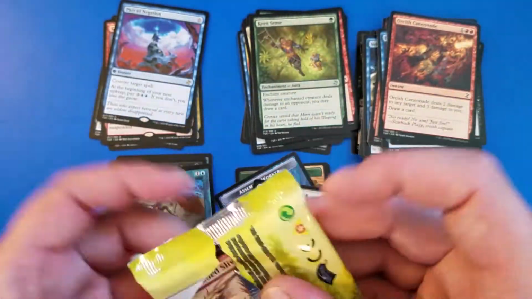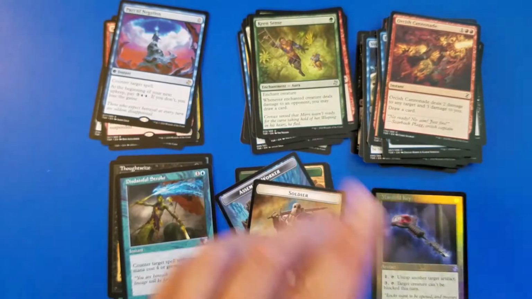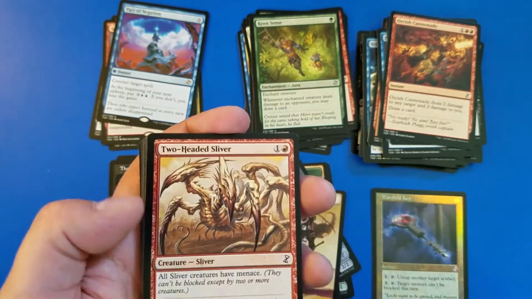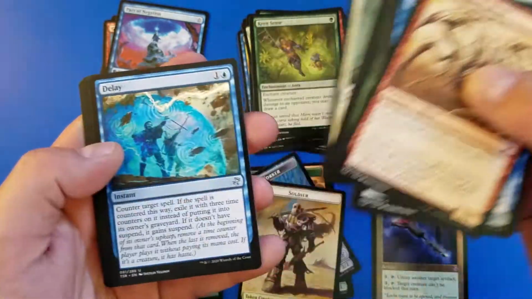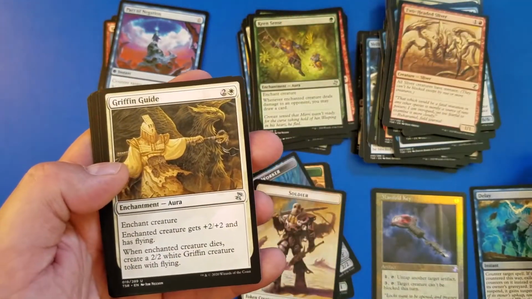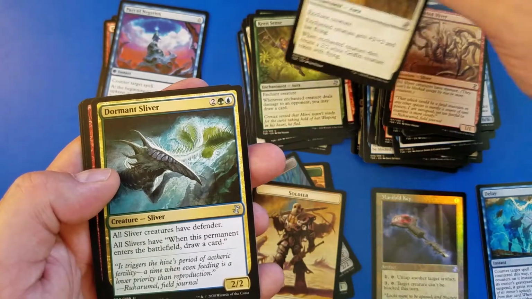And this is the last pack. See if we're getting any more juice here. So far, I feel as though this whole box has been pretty solid. Nothing too insane. Nothing out of this world. It would have been nice to see two retros. But hey, a Delay. Nice, nice. We're getting a little bit of money off of there. Griffin Guide. Dormant Sliver. No shit.